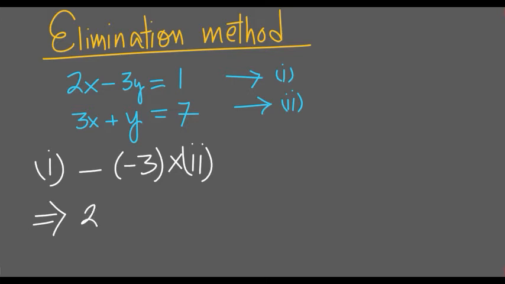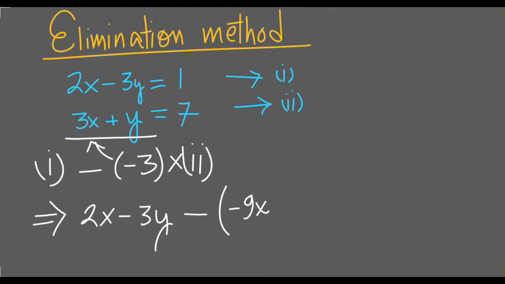I will write the left hand side of the first equation just like it is, 2x minus 3y. You can give the bracket if you want. In the first equation it is not so necessary, in the second one it is important. So now we give the minus sign, okay? Then start the bracket and do the multiplication of minus 3 with the left hand side. So minus 3 into 3x would be minus 9x. Then, oh, here we are subtracting. No, we should not subtract, we should do the addition. Whenever there is addition, you can even remove the bracket. You don't need the bracket, you can directly write the signs.